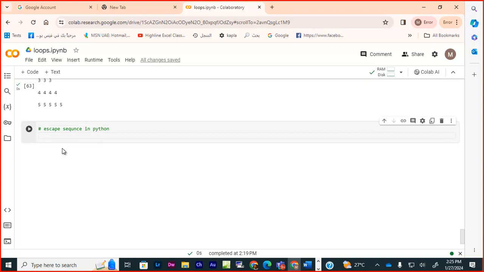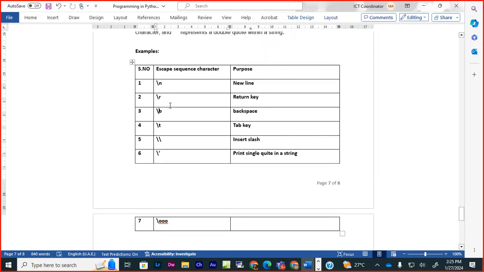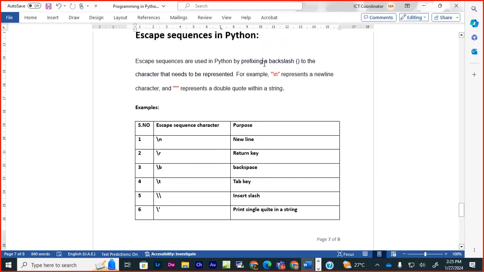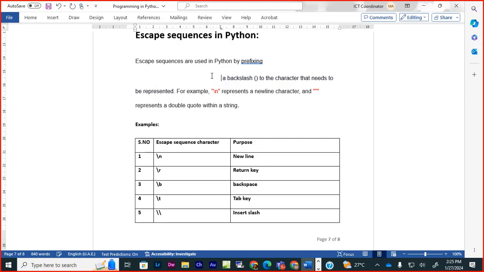Escape sequence means a backslash is followed by a character to perform some task in Python. I will give you a simple example. See, this is Word. When you press the enter key here, it brings the next text to the new line. When you press the tab key, the cursor moves to the fixed position.